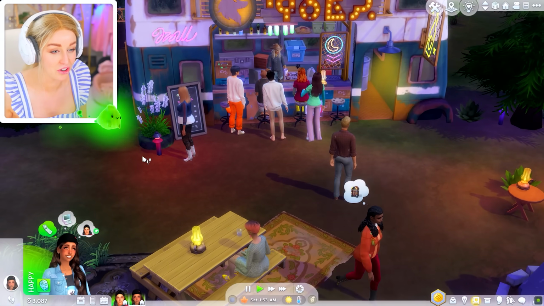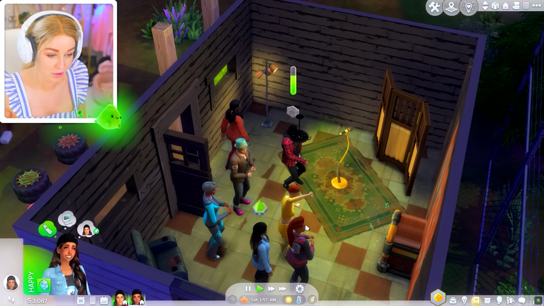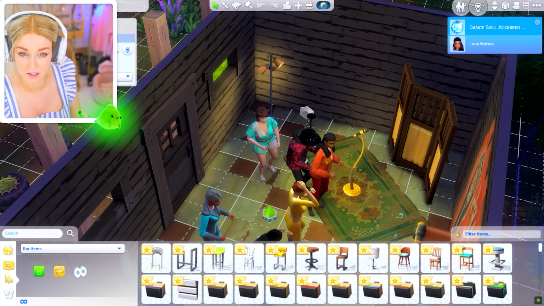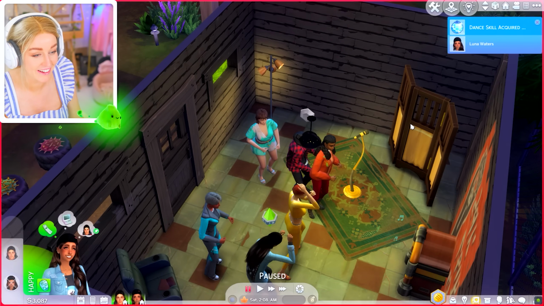Our exes are not in our heads anymore. They're over here. They're not in here. This is good. What is Beastie Boogie? It's just regular dance. And I'm wondering, does this lot have a trait for occult sims? Because there's so many occult sims here. It doesn't. Why do so many occult sims appear here? I don't get it.